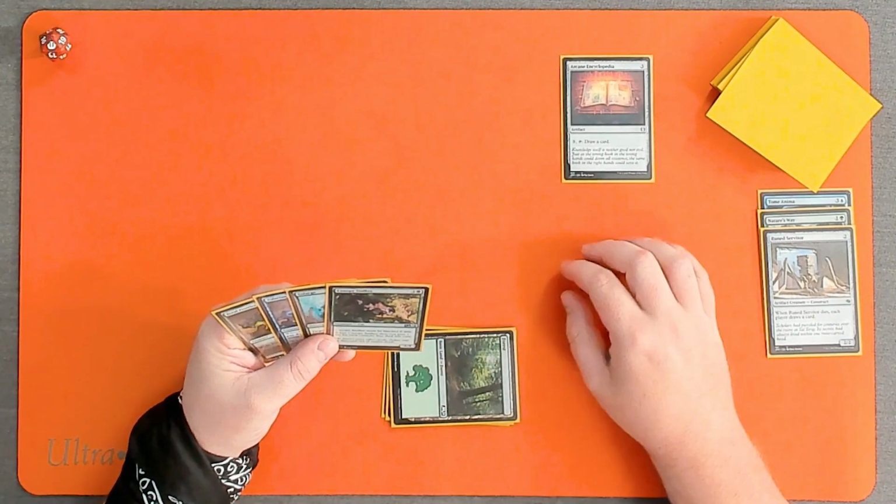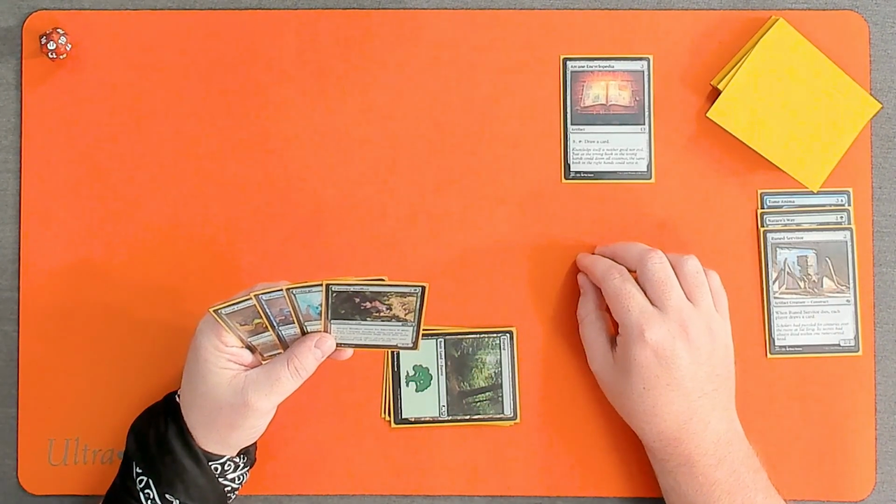And the reason I double blocked there was because I didn't know if you had some trick somehow. That's fine. But we both get to draw a card. Excellent. Didn't even have to pay life for that card. Cool. Your turn.